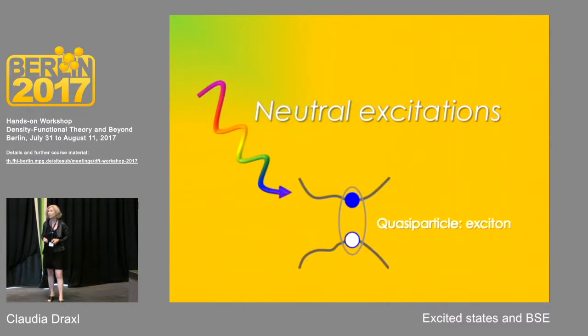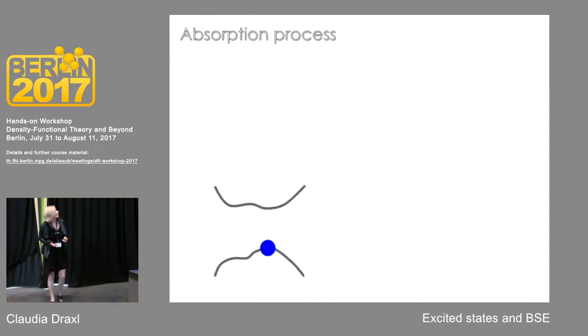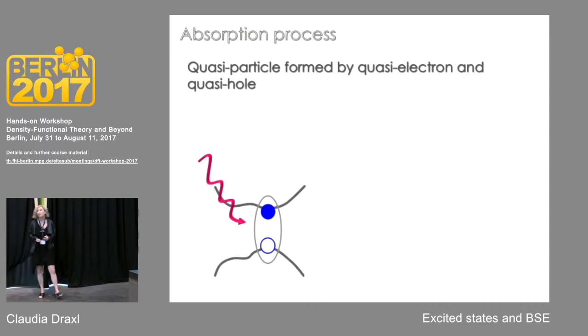Now, this is where we get back to our quasi-particle picture, because here we have to take care of another quasi-particle, and these are these electron-hole pairs, these excitons. So let's get to these neutral excitations. Again, this is the process that we would like to describe, the interaction between the electron and the hole. And the new quasi-particle now is the exciton, which is formed by the quasi-electron and the quasi-hole. So you need to do this GW calculation before, in order to get this quasi-particle band structure, before you start coupling these two guys to each other.